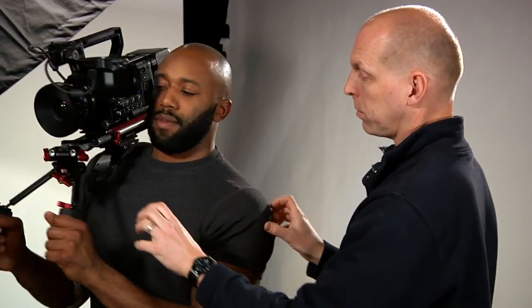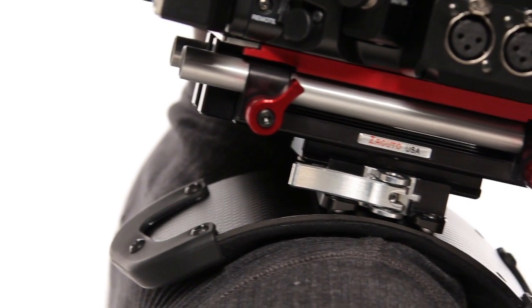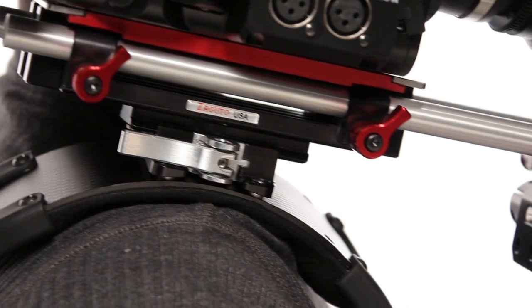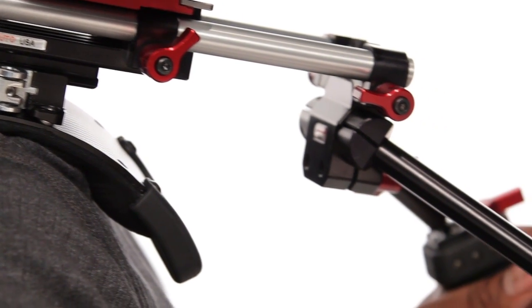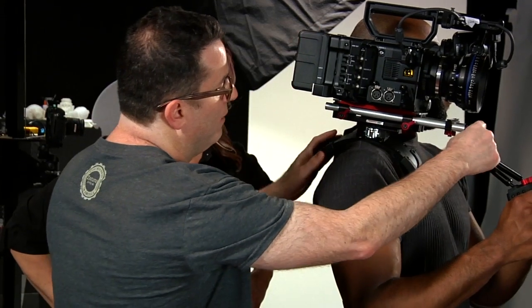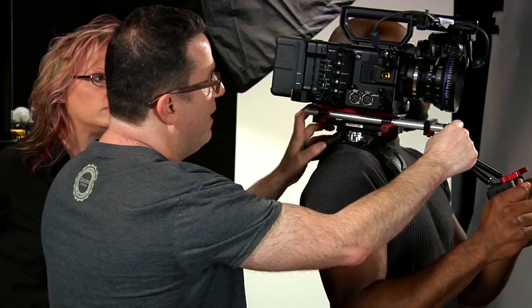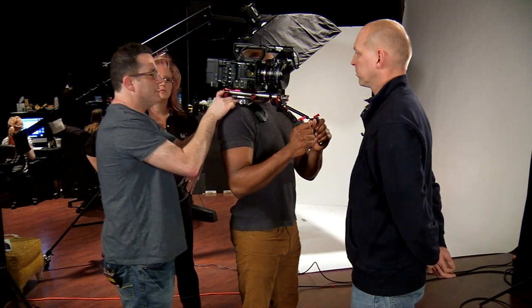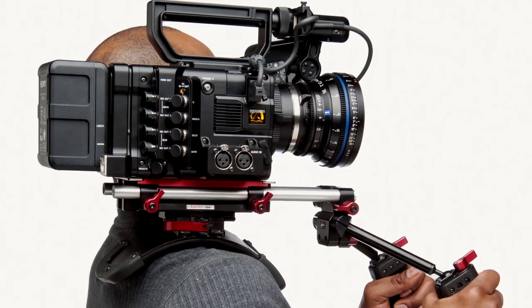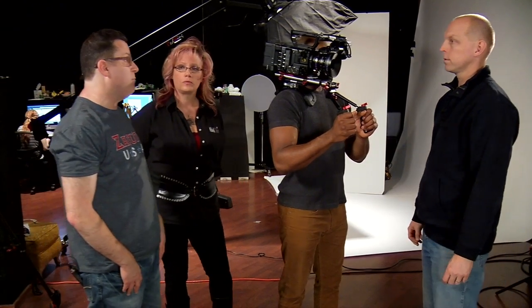For focus, you'll be able to focus from this hand grip here instead of having to reach up in front of your face. We put a standard Zacuto base plate on here, our UB3, and our new shoulder pad with a dovetail plate. He can slide this camera to get the balance point right where he needs it. With the camera directly on his shoulder, he's reduced all the weight — this ended up being 16 pounds as we just weighed it. A lot of these rigs end up being 25-pound packages.